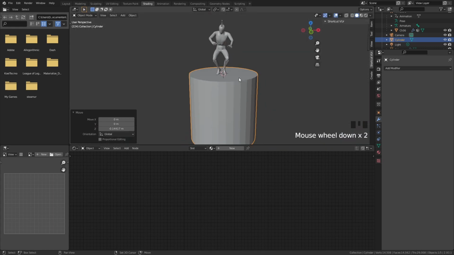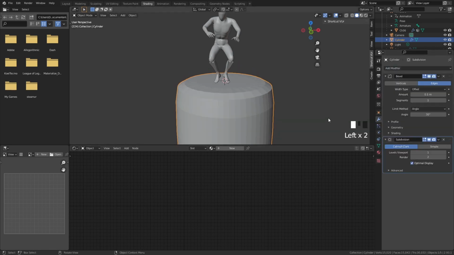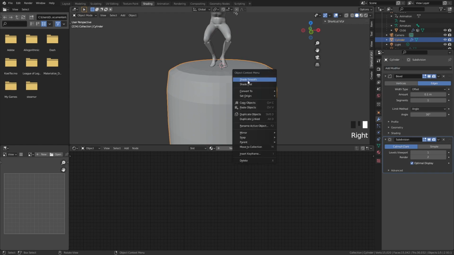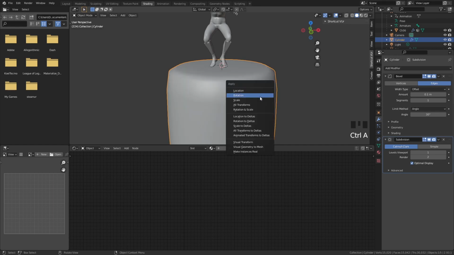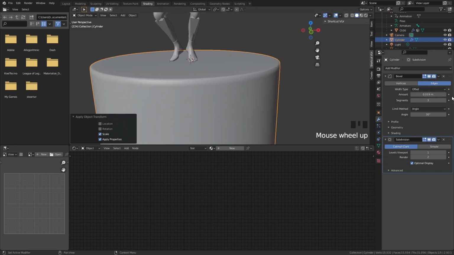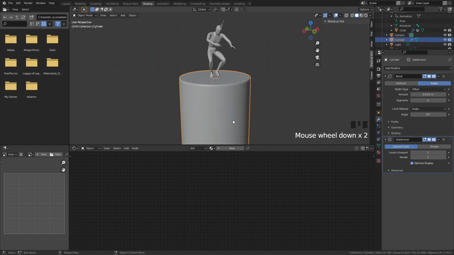And then for almost every model that I create, I normally use a bevel modifier and a subdivision surface, at least if it's more of a hard surface model, right? We can use a shade smooth in here as well, and I like to apply the scale. So now we can play around with these segments. So maybe put the segments a bit higher, and of course also play around with the amount here. So maybe a segment of 4. Amount like this seems to be fine. And then we have our subdivision surface at 1 in local viewport and render 2, which is kind of normal.